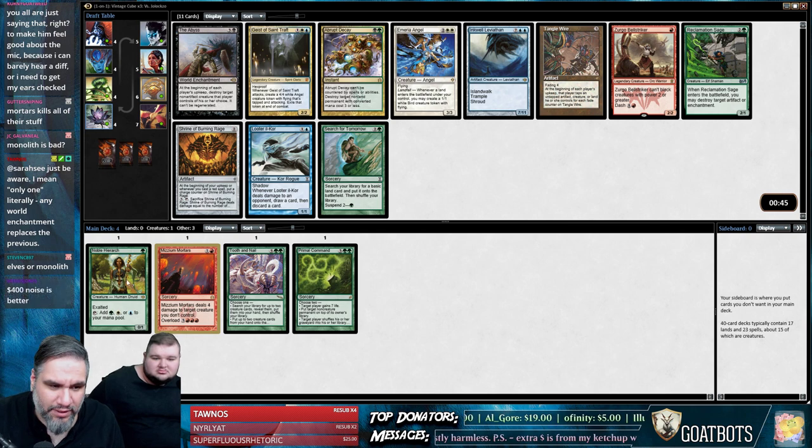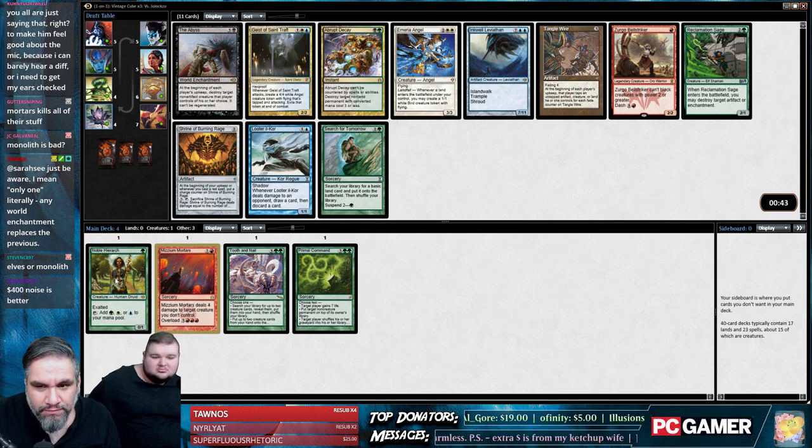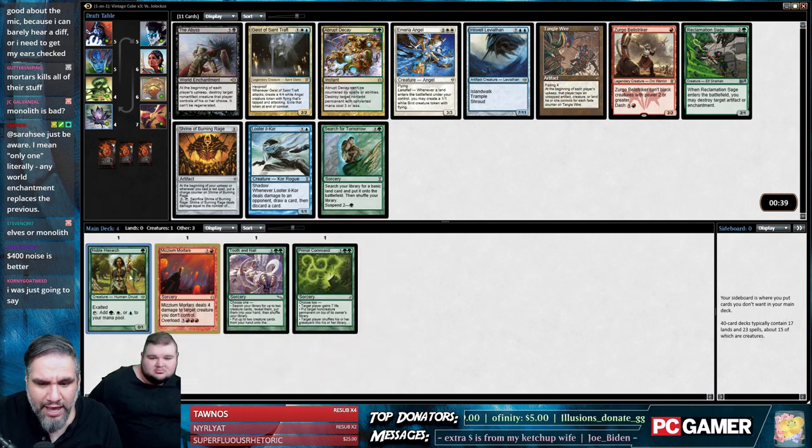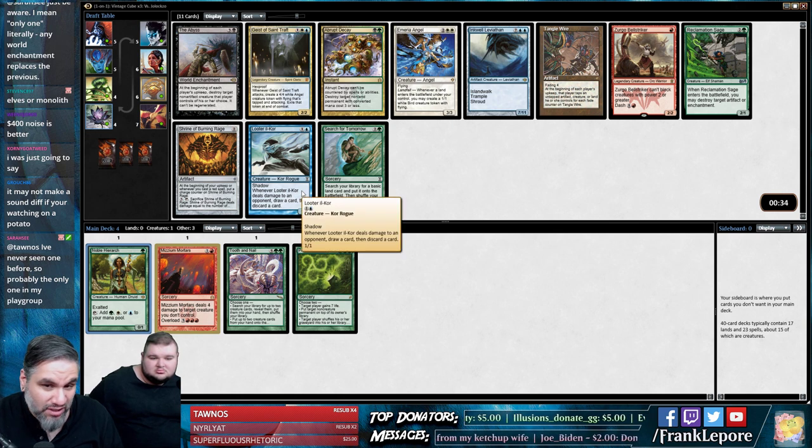I don't like elves because you can literally get a million of those elves. We always have an abundance of one drops. And I also don't like Monolith because green is the color that does things like that so much better. You're not going to need Monolith in a green deck.